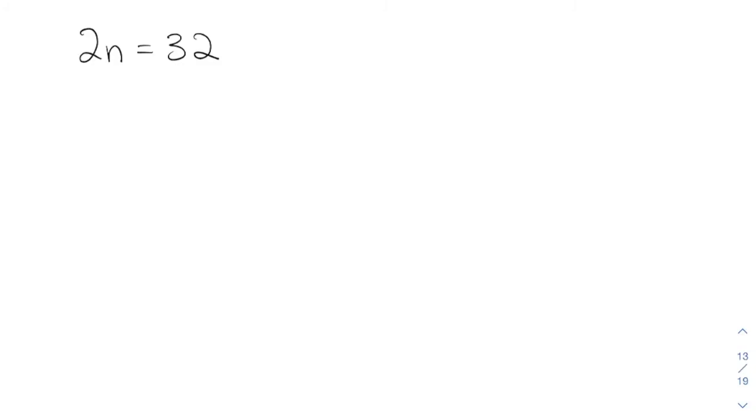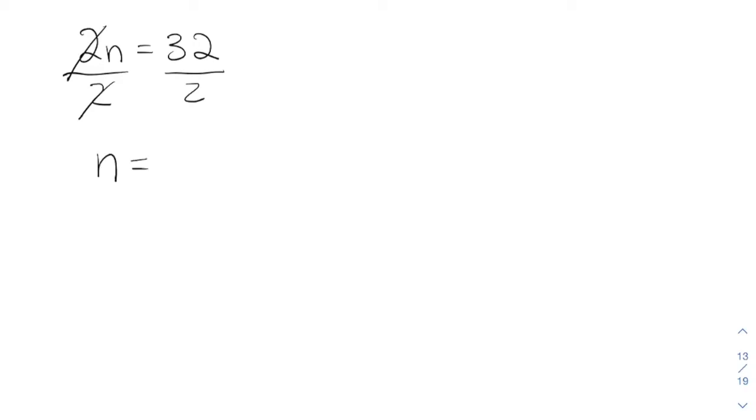What operation is occurring in this? So I look at my expression on the left, and this is multiplication. 2n is 2 times our unknown number. So if multiplication is occurring, I have to perform the opposite operation. So I have to undo the 2 times the n. So then I would divide this by 2, which gets rid of that 2. And I also have to do the same thing to the opposite side. So now I have the n all by itself.